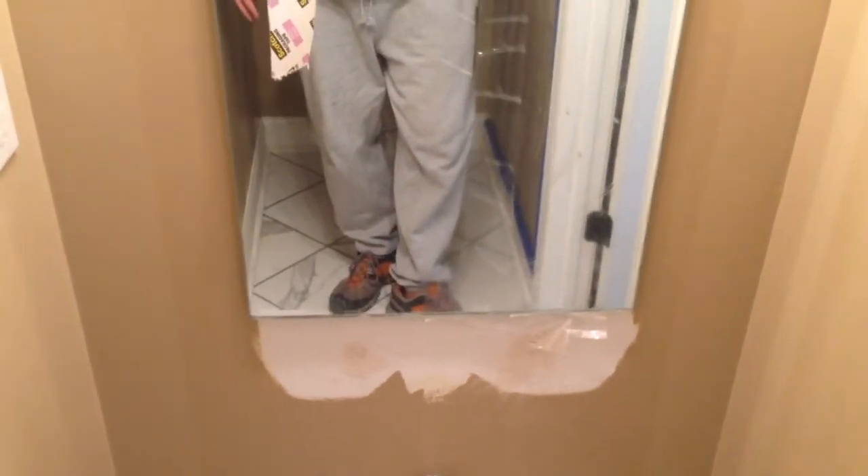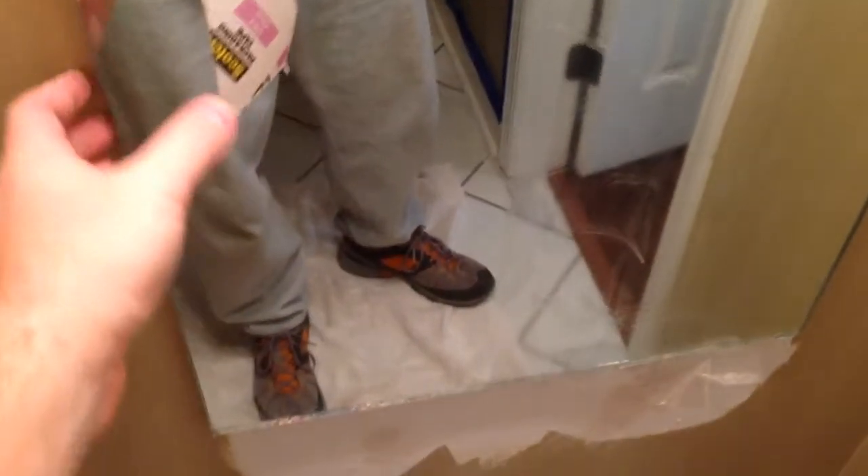This is a mirror that's on the wall and it's actually adhered to the wall with glue. I'm not recommending doing this because it can be very dangerous. What you can do is get some packing tape — you can see I've got packing tape on there — and that'll better ensure that the mirror should not break when it's being taken off the wall. Since it's glued to the wall, it's going to take a very gentle and continuous action with gentle hits of a hammer with a flat head screwdriver to separate this glass from the drywall. And this is extremely dangerous.